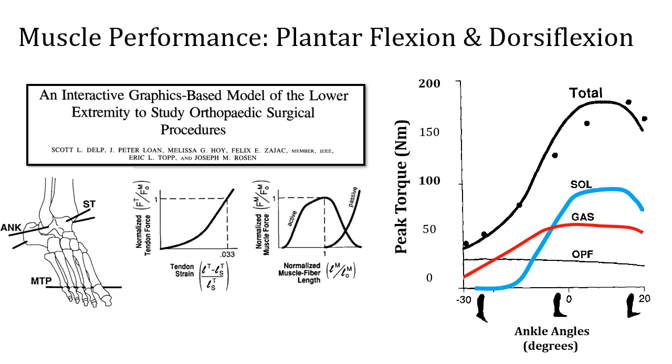This is the gastroc. The gastroc has a little bit more contribution where your ankle is more in a plantar flexed position, but thereafter the soleus really takes over in the greater dorsiflexed position. And then the other plantar flexors, such as your toe flexors, really have a relatively flat line contribution across all ankle angles, and maybe a slight tapering in the dorsiflexed position.